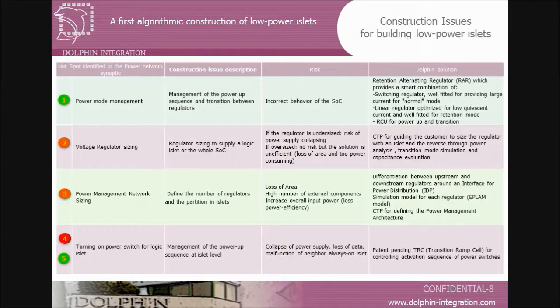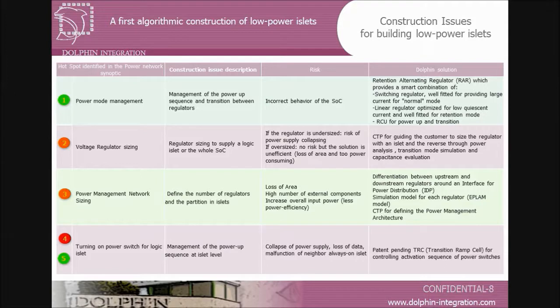Let me review with you the different construction issues for building a low power islet. The first one is the management of the power-up and transition modes between the regulators inside the power management network. The risk is incorrect behavior of the SOC.